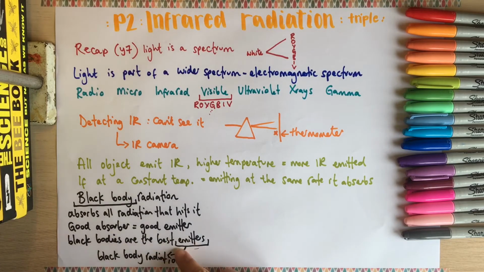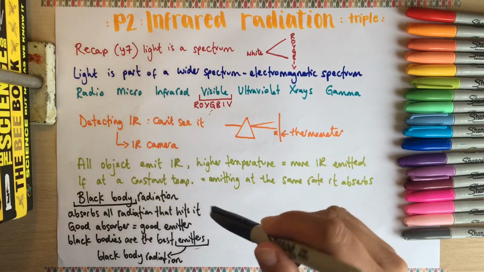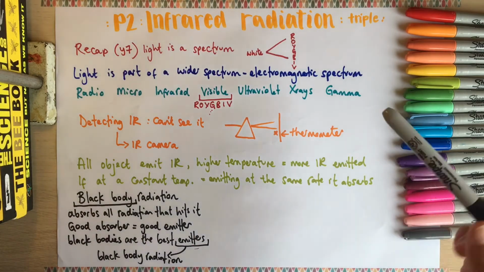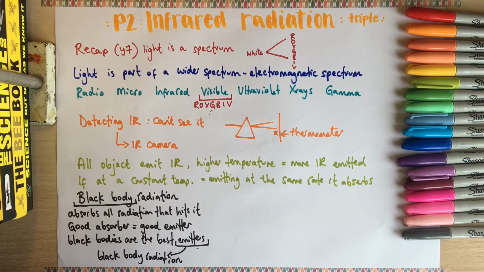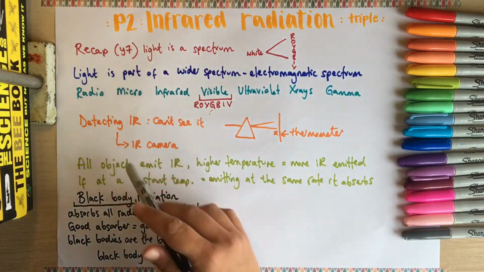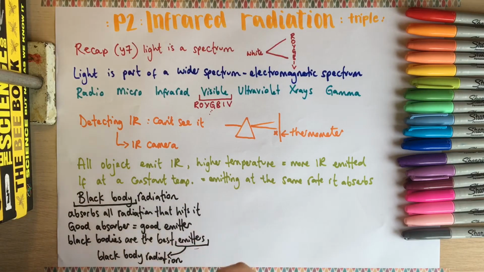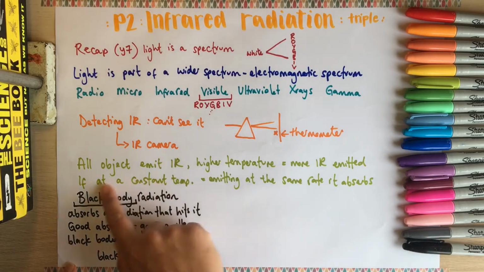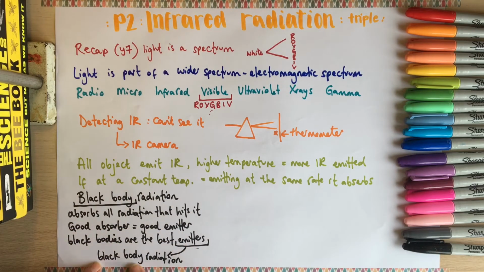So you might have done an experiment in year 8 where you had test tubes or boiling tubes that were different colours, and they had hot water in them, and you measured the temperature change, and you would have found that matte black things absorbed and emitted radiation the most, so the temperature would have changed the most. Shiny silver things reflect a lot of the radiation, so they're not very good absorbers, and they're also not very good emitters. That's a term that you need to be able to use, and you need to know the definition of it.